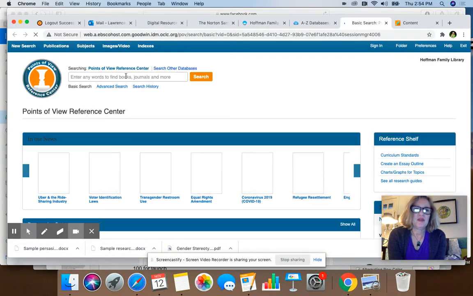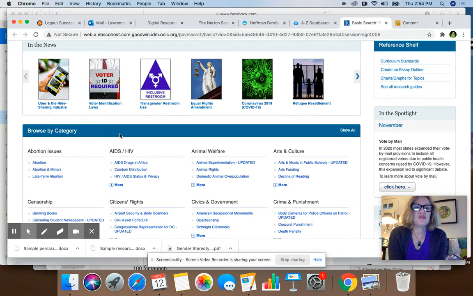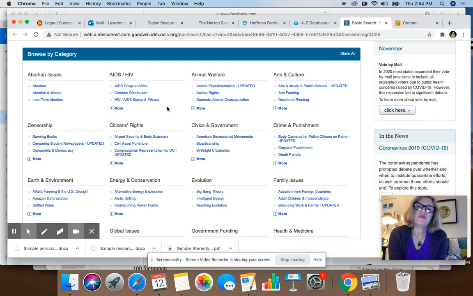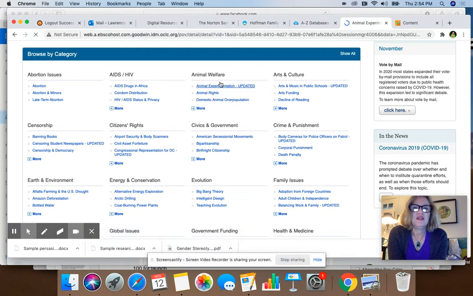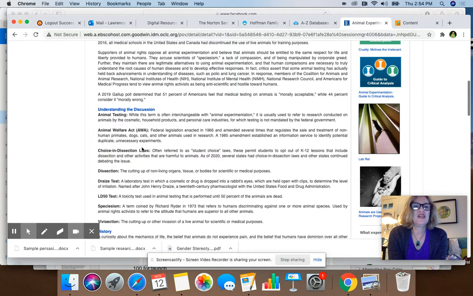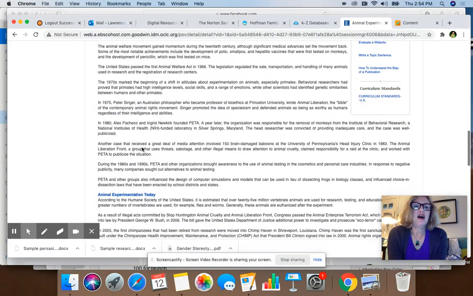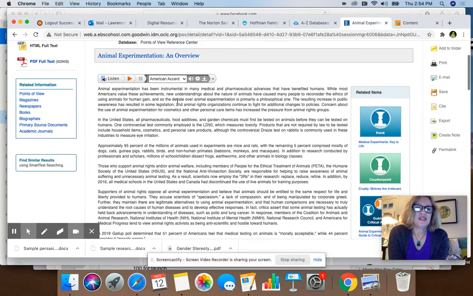And once you have that window open, it will default the cursor to this search box. So you can type your search term in there, or if you just go down here, you can browse by category. So some of these have full categories. I think one of you is doing your master topic on animal experimentation. So if you click on that, it will open up a whole section with a summary. It's an overview on the issue. And this will explain the history, questions regarding the topic, and then the controversial points, people in favor of it, people opposed to it. And that's really what you want to think about for your essay this week, is that point of view, taking your position on the issue and being able to defend it with evidence.